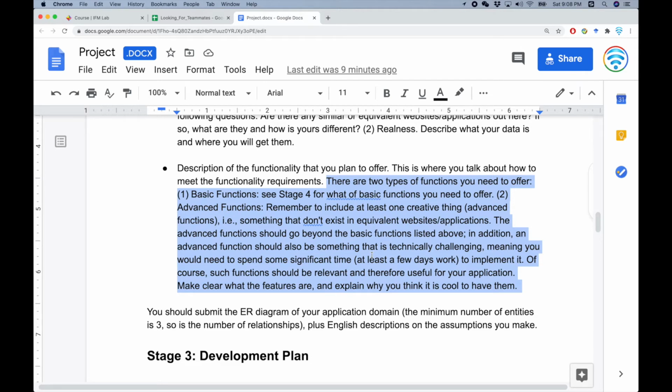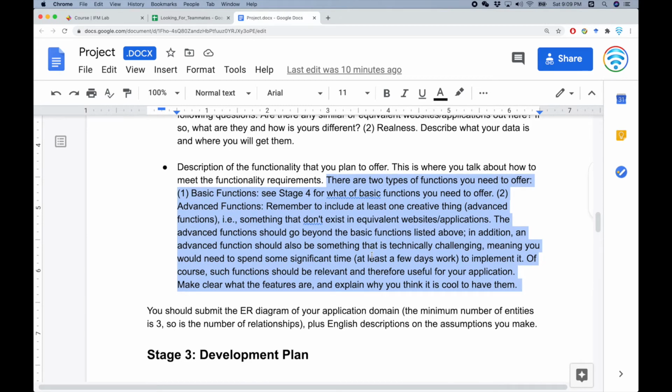Just imagine you are creating a startup website and you create some new service for the users, which is different from the existing ones. In this way, you will be able to attract the user to use your site, right? This is the advanced function you can create. Also, this advanced function should also be very hard to implement because you can practice your skills with these advanced functions for the knowledge you learn from this course, right?